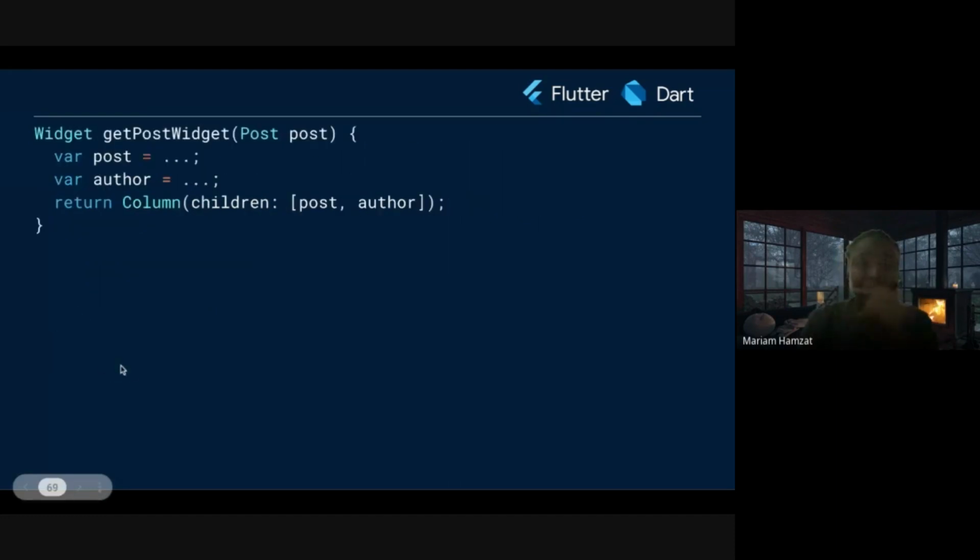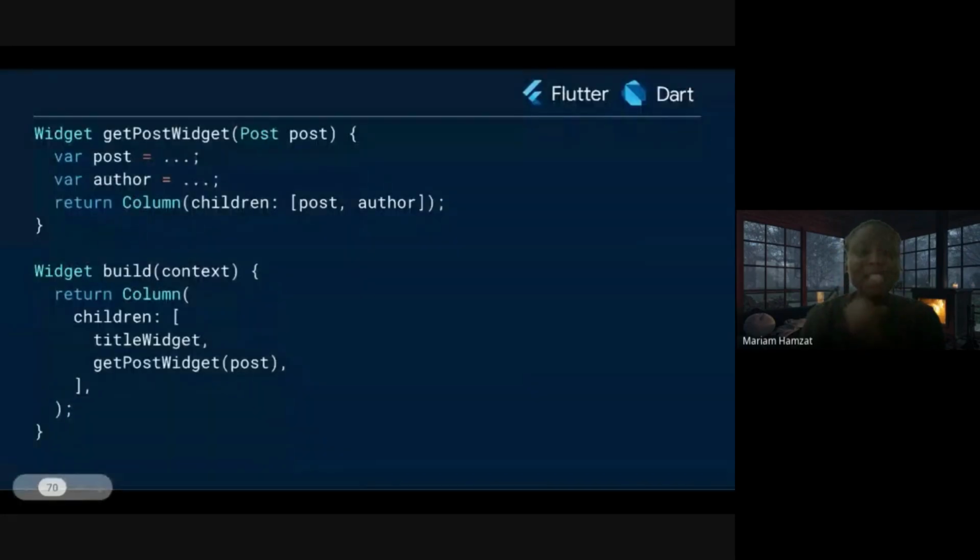Although before that, we could return our column like this. We could return our column from the get post widget method, but this can be a problem because it is basically adding unnecessary code. So let's say we have something like this here. In our get post widget, we are returning a column with children post and author.